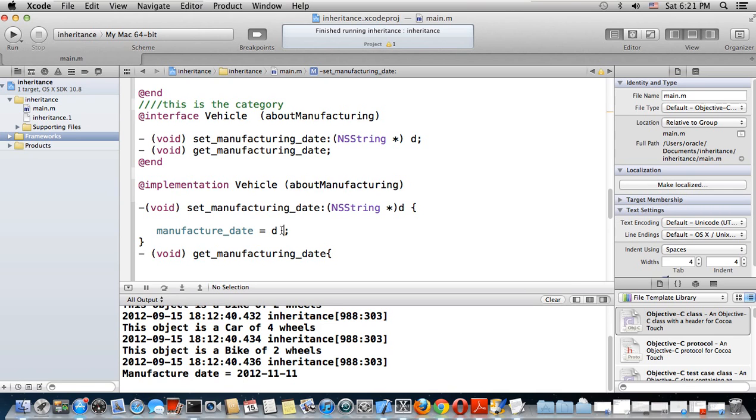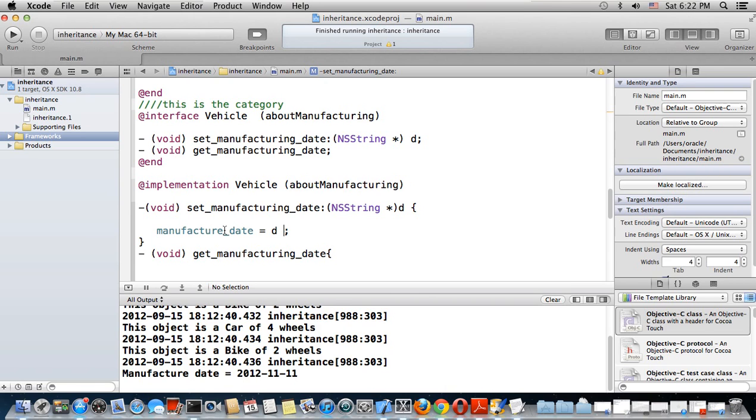So here's the string manufacture date assigned as d, and therefore the manufacture date, which is an NSString inside the root class Vehicle, will be set with d.